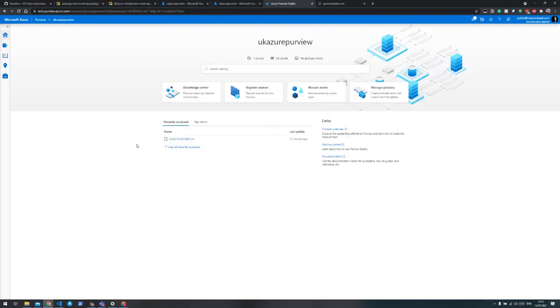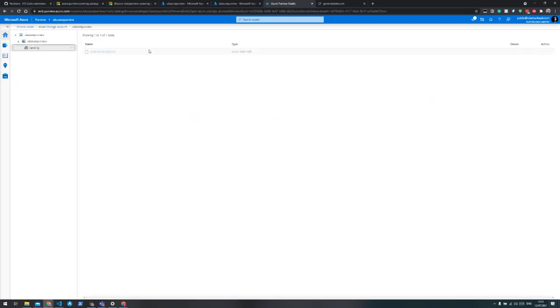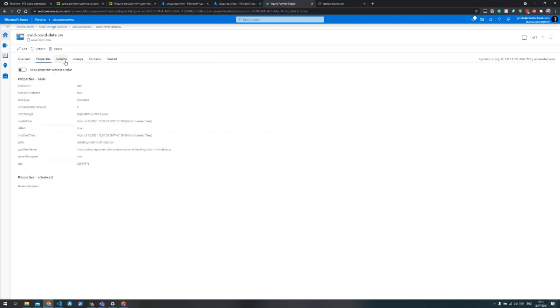You also have APIs to extract information, the metadata that Purview contains related to assets. For example, here we have a storage account, and we have this dataset about COVID data, and we have the properties here, the last modified, the blob type, etc., and the schema.